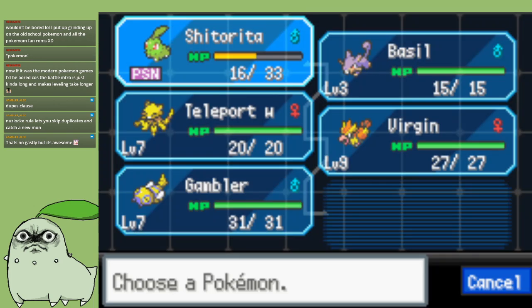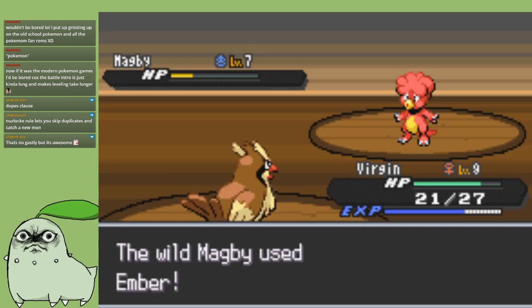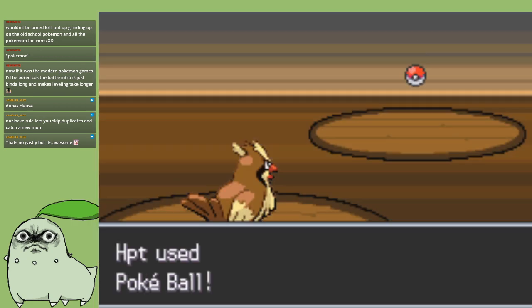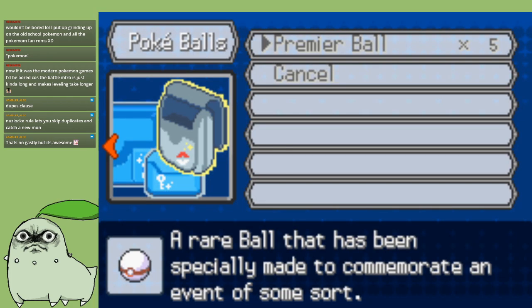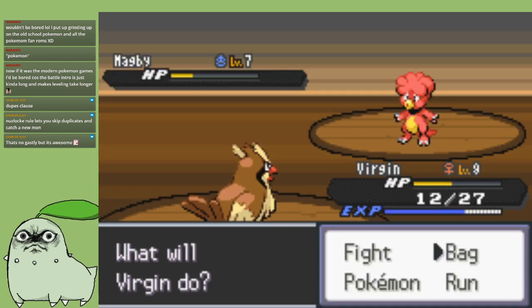I will take that. I'm going to switch into Virgin, so I can power that up. And yes, it becomes Magmortar when you get an item. You have to get an item and level it up. No. Imagine that was my last ball. Oh, if that had been my last ball. I don't know what Premier Ball's rates are. Oh, no.